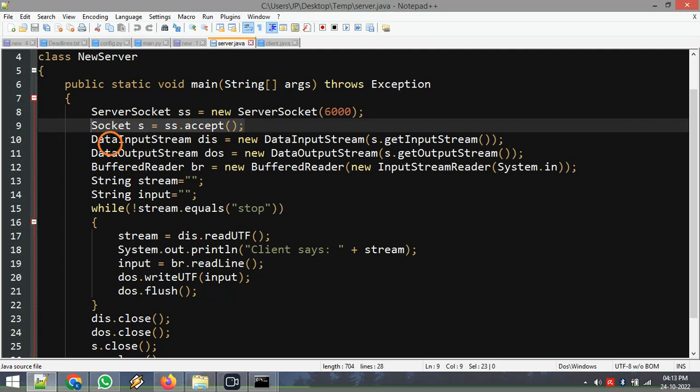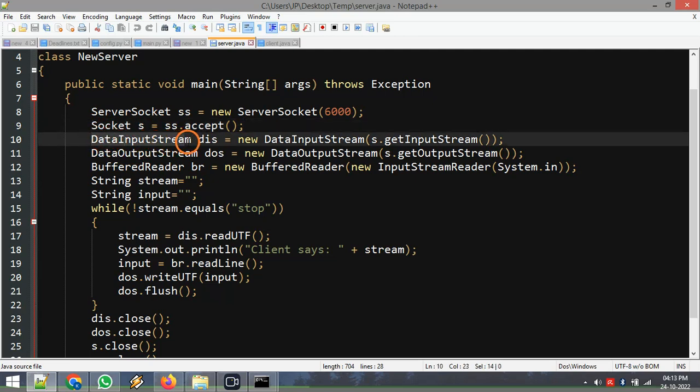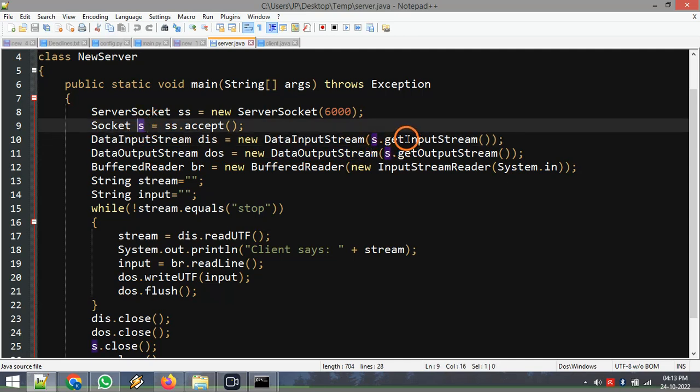Then we create objects for DataInputStream as well as DataOutputStream, and in the constructors of these classes we use the socket reference, one for the input stream and another for the output stream.